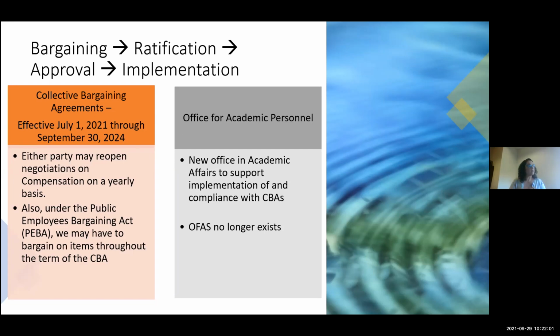As a result of those agreements, it necessitated the formation of the Office for Academic Personnel, because one of our primary focuses is the implementation and administration of the collective bargaining agreements. It's not our only purview, but it's a large thrust of what we do. It also makes the purview of the office different than prior iterations, such as the Office for Faculty Affairs and Services. I worked in these offices before, so I should know their names, faculty contracts, the various iterations. The implementation of collective bargaining makes our work very different.